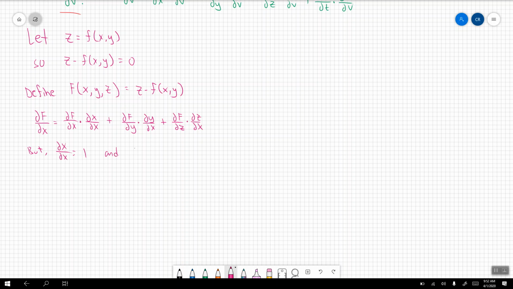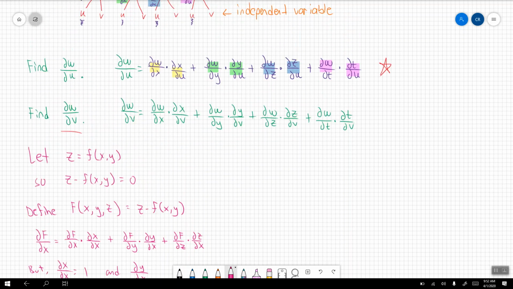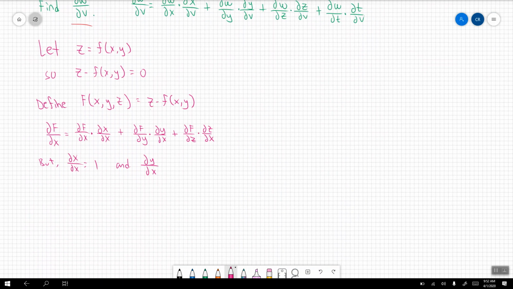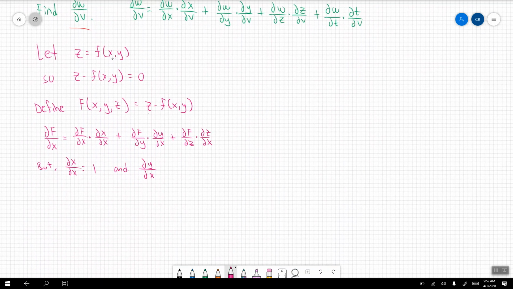And the partial of y with respect to x. Well, remember how we defined these branches here? The final branch down here is your independent variable. This means that x and y here were independent variables, so y cannot have some variable of x embedded in it. Therefore, when I take the derivative of y with respect to x, it's a constant, which means that derivative is 0.